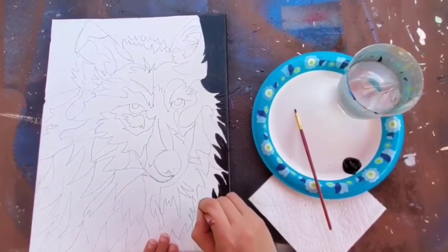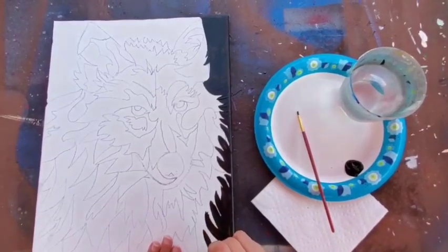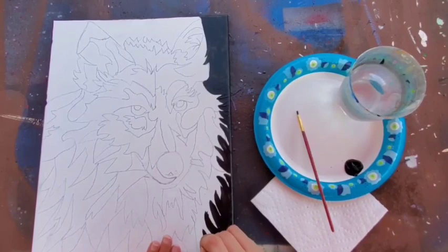And go ahead and use whatever colors you want to. I know I said that earlier, but I strongly mean it. I'm going to show you where I'm choosing to put the colors and where I think it would be really cool to put the colors. But work with what you got.